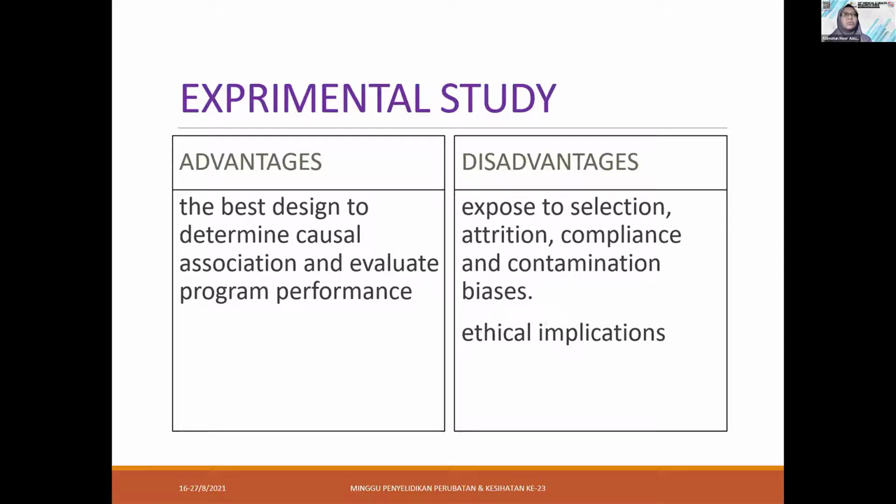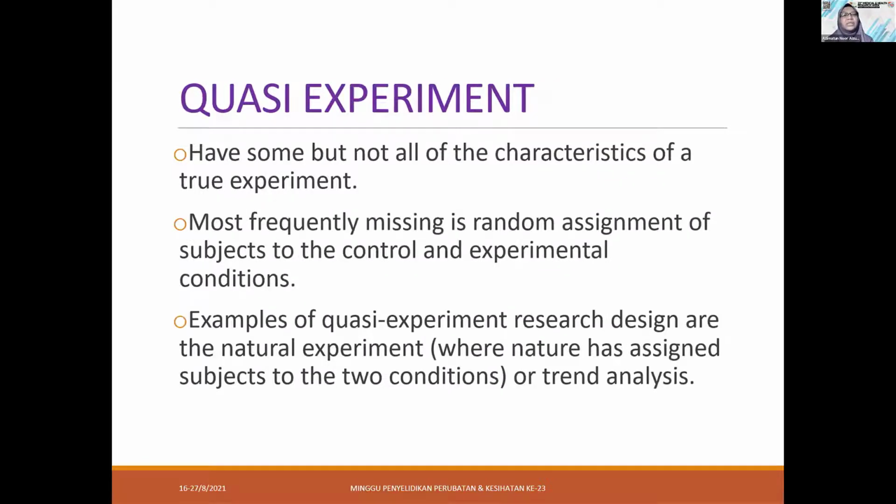So whether we want to give the treatment or not to this other group, is it fair not giving the treatment to the control group? So there are ethical implications. That's why in a randomized control trial or clinical trial, most of the time you need to present to the ethics committee. So the next one is quasi-experimental.